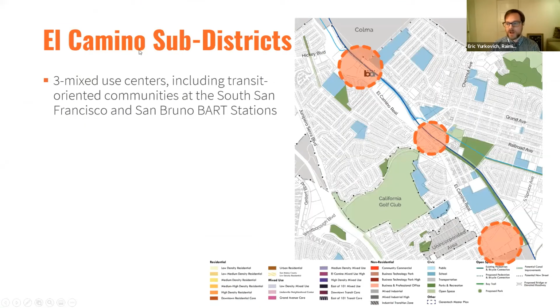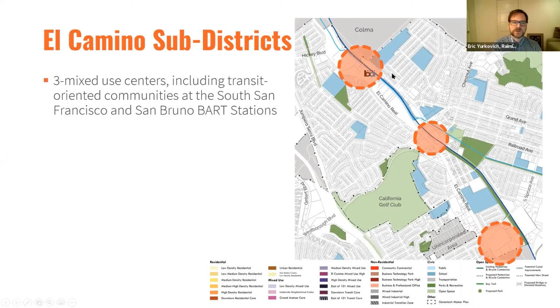Okay, so I personally find the El Camino corridor to be the most complicated to really think about and understand in many ways, because it's a narrow corridor that runs through the city and has a number of plans already in place for it. So before I get to the map, I thought I would try to break it down in a way that's a little clearer, to think about the corridor not as one uniform corridor, but as a series of smaller districts to help understand what's happening on the corridor.